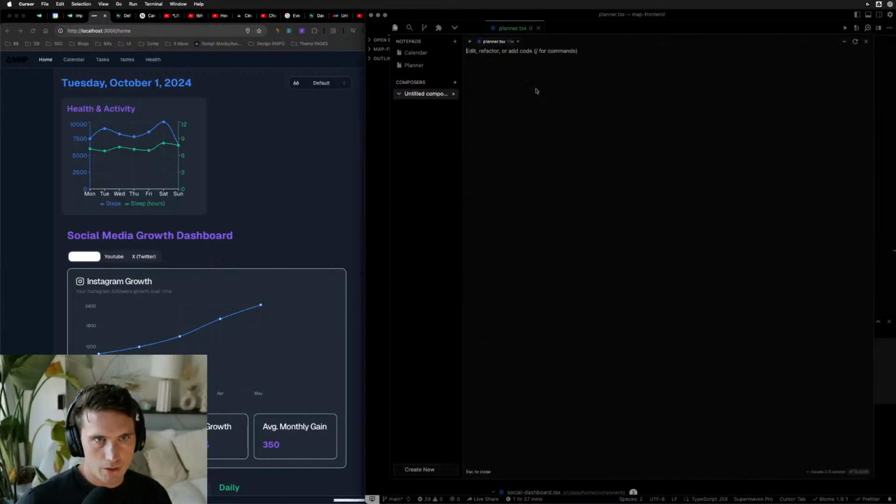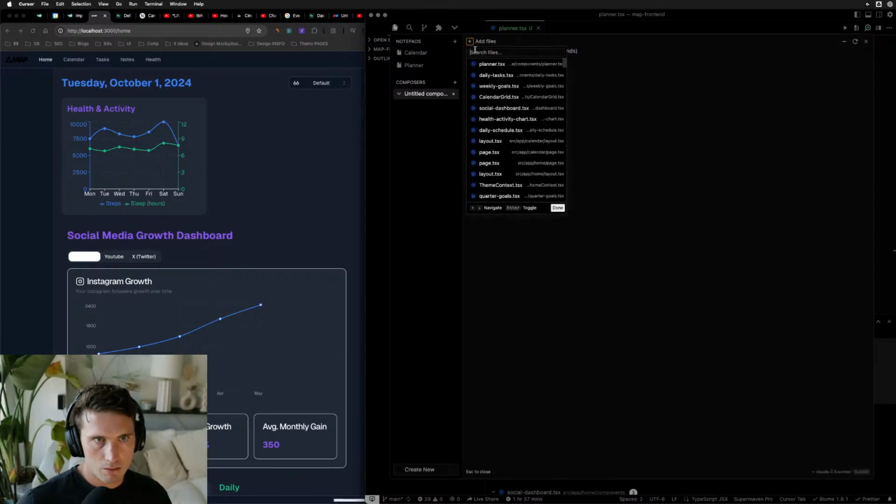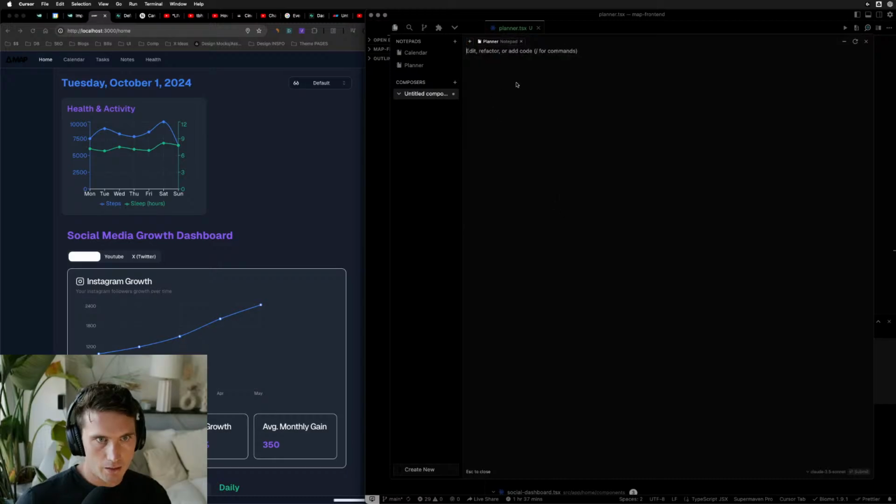Let's reset to planner, tag, yes, and then analyze planner.tsx. Oh, that didn't work. Analyze planner.tsx and extract all logic such that we can delete the file.